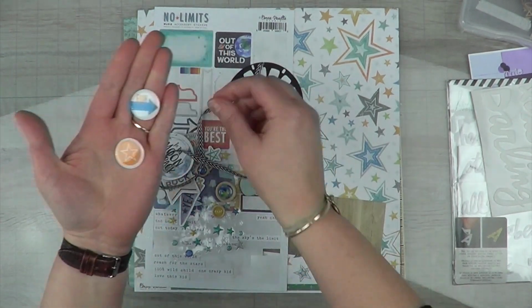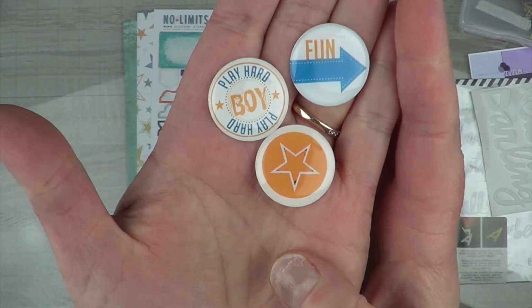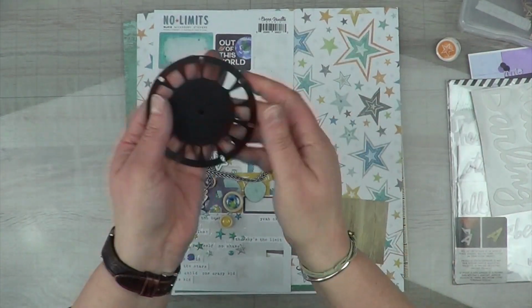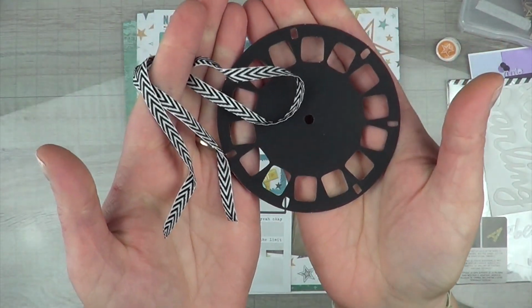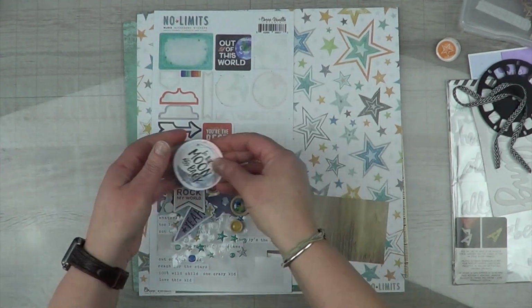Now, I pulled out these 3 flares by Scrapping Happy Studio, and unfortunately they are not going to make it on the layout because technically we're not playing anymore. We just got home and my dogs were pooped, so they fell down as soon as we came home, and I was getting myself something to drink.